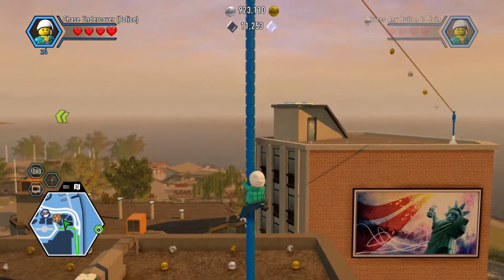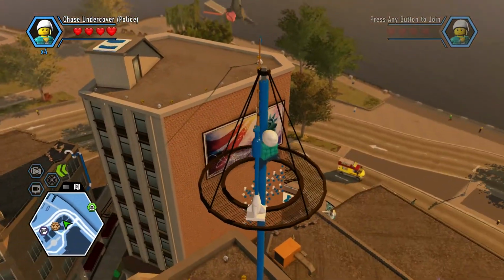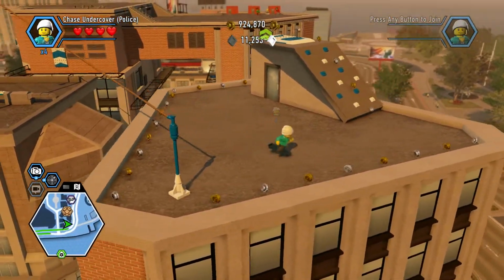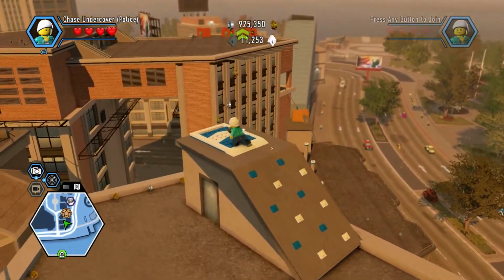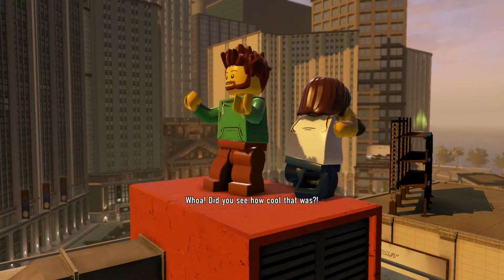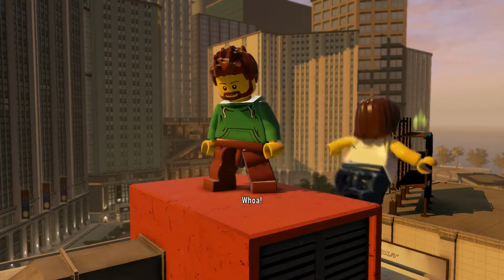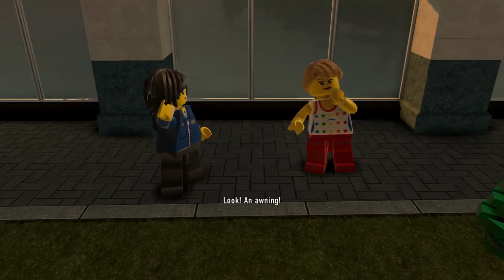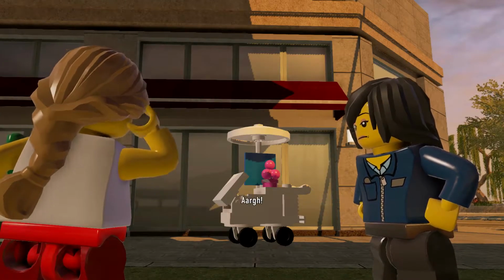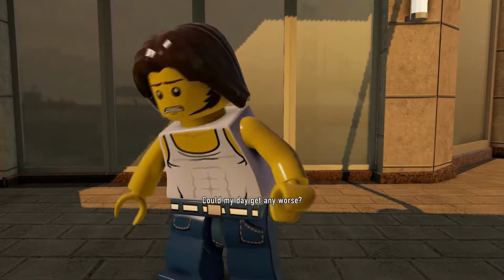Why would I want to climb all the way up here to zip line to a building? Oh, I'm back on this building. Good. Whoa! Did you see how cool that was? Dave! Dave! Whoa! Look! An awning! If this was an action movie, someone would fall onto that. Whoa! Ow! That really smarts. Could my day get any worse?